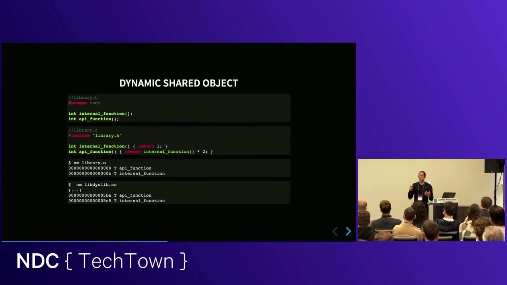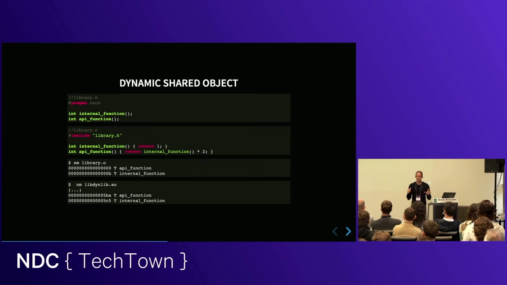But I want to control so that my users can only call the API function, not the internal function. But I can't use binding for this because this is just one C file. I probably have 40 or 500 or whatever other C files, and some of them might need to use the internal function, right? So inside of my SO, all of my CPP or C files are allowed to call all this internal stuff. It's just on the surface, they should not be allowed to do that.